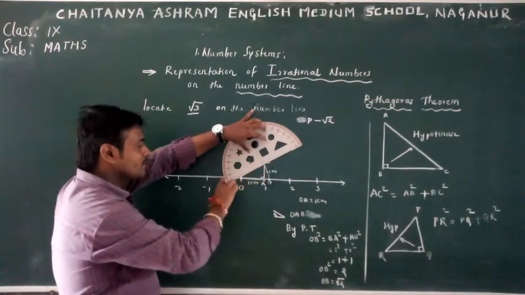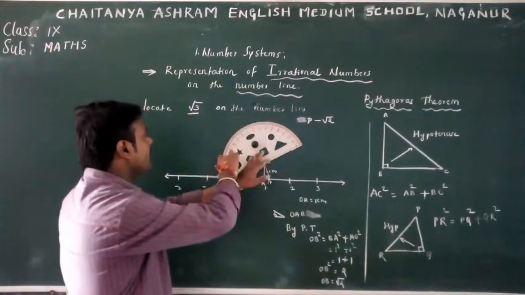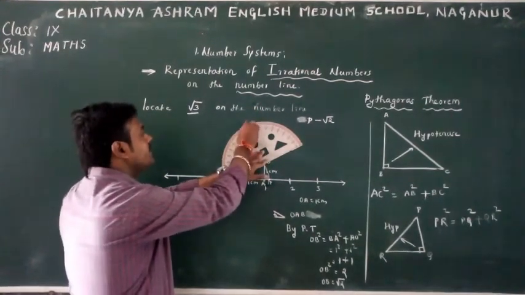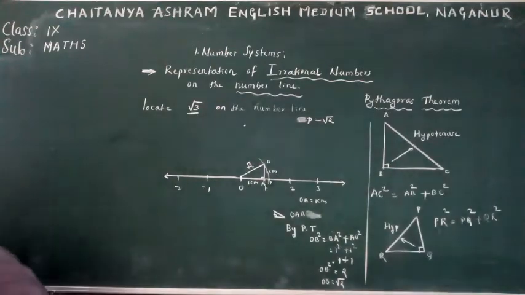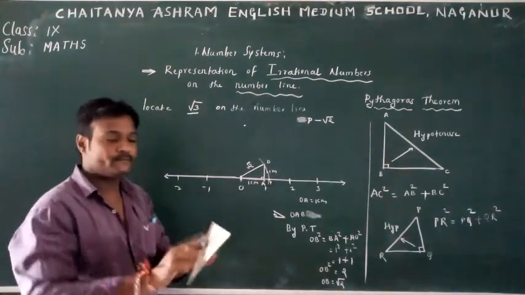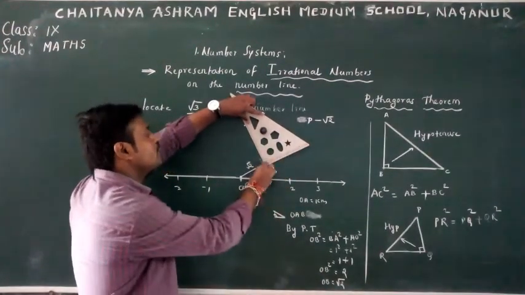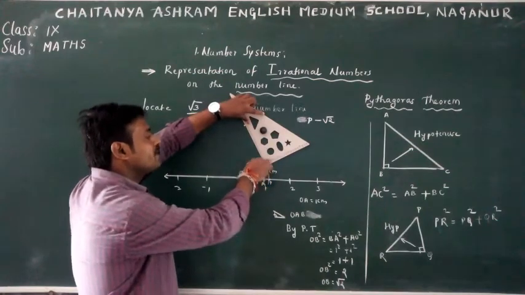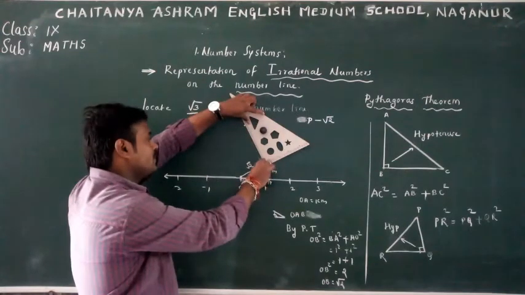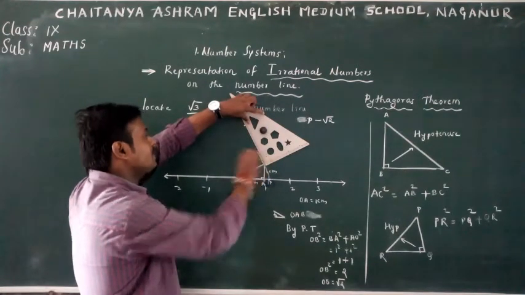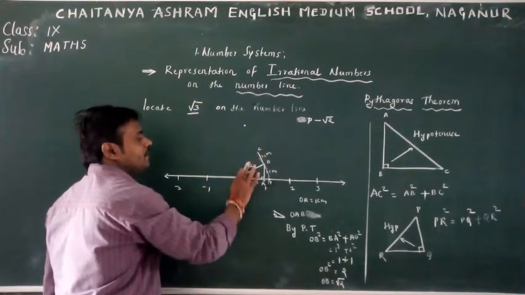Go through the baseline, there is 180 degrees, don't count from that. Go through 0, 30, 40, 50, 60, 70, 80, 90. Here is 90. Mark over there. Again, take a scale and draw a line of length 1 centimeter. If you extend it, it should pass through that 90 degree marker point. Say this is C.